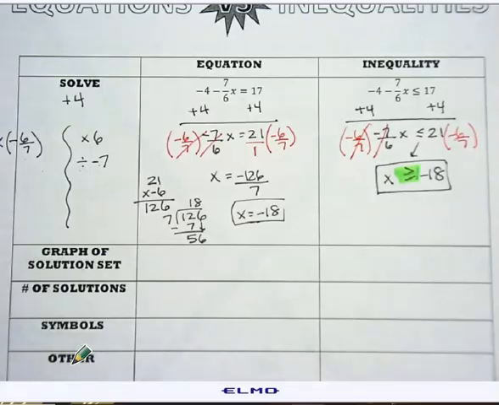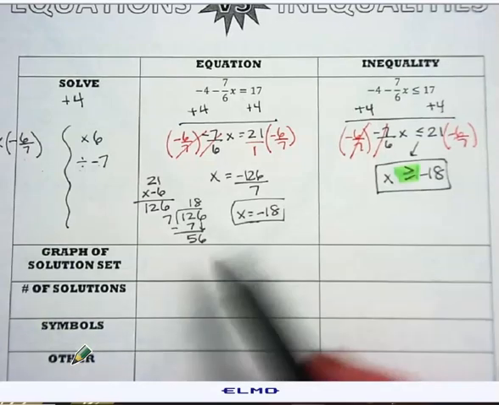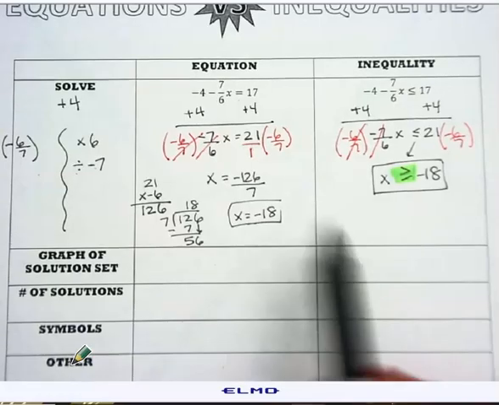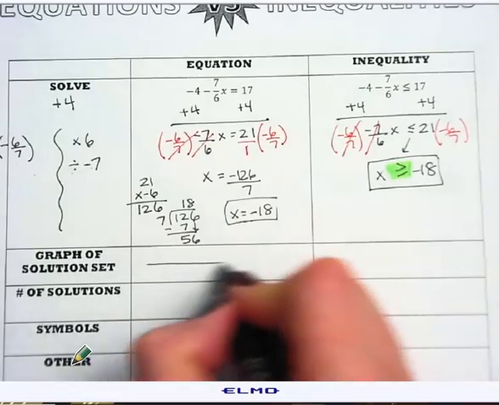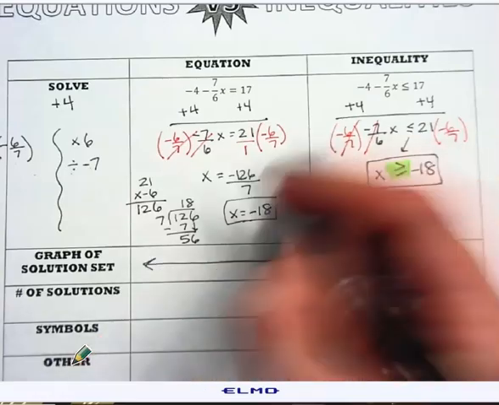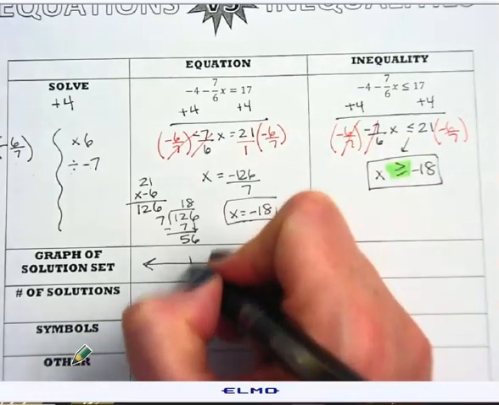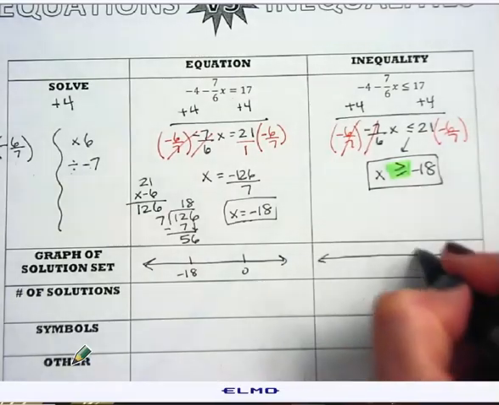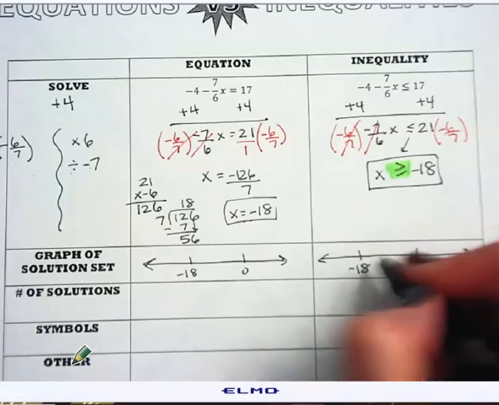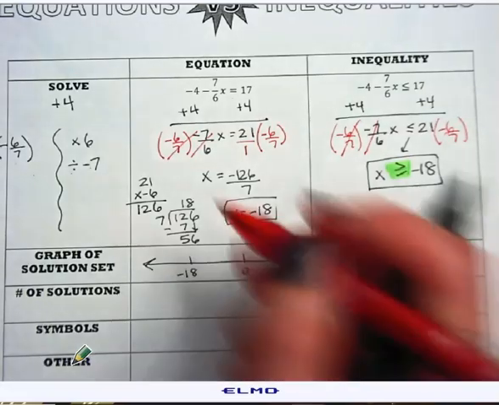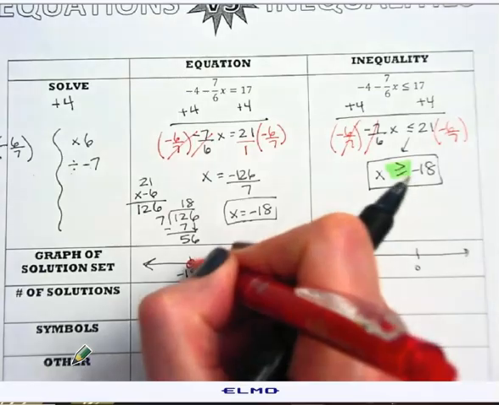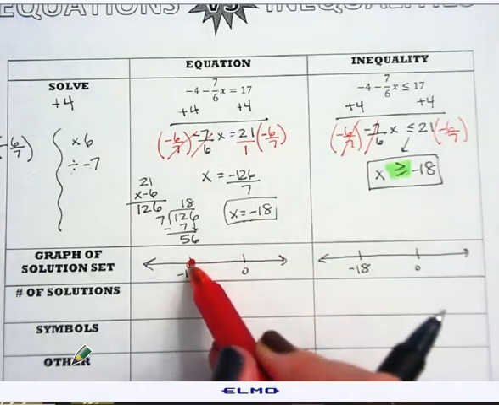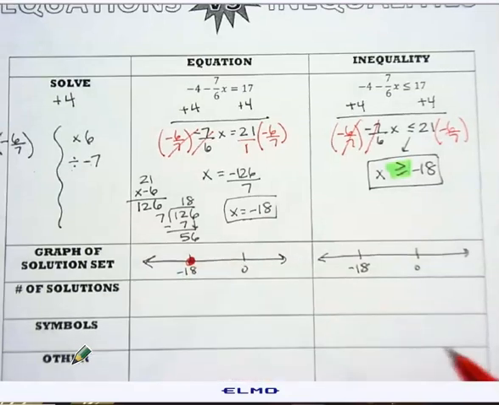All right. So a few things I want to talk about as we compare and contrast equations and inequalities is what the graphs of their solution set look like and how they're different. You don't necessarily have to have the 0, but they're both going to have a negative 18 on their number line. For an equation, it's just going to be a dot right here. There was one solution to that equation, and it's right here. The only number value for the solution is negative 18.